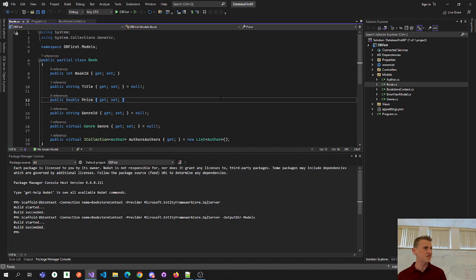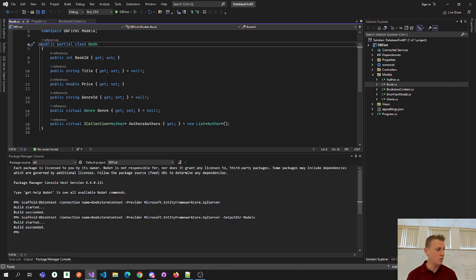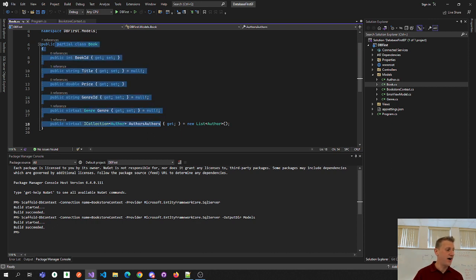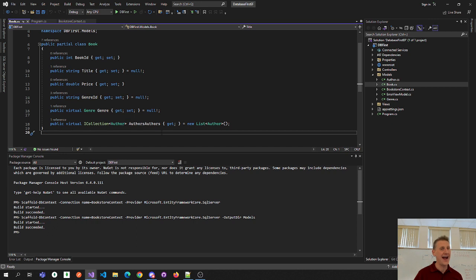So this is a partial class that was generated by that command, right? We didn't create this class, but we want to add to it in such a way that if you were to regenerate this file, you wouldn't lose the code that you've added. So we're going to make another partial class called book that's going to add another property. And again, these two classes are going to be combined into one class called book.